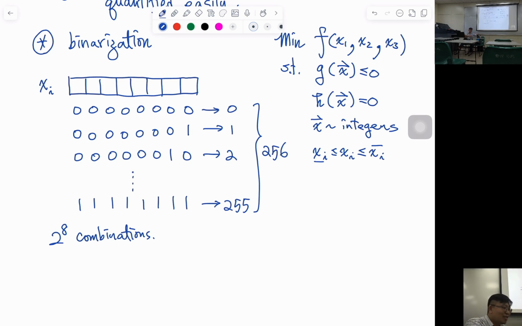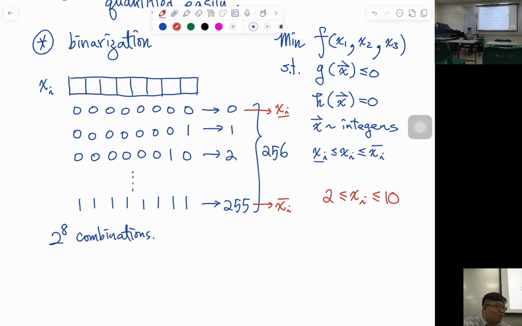But what does it represent? You can claim, okay, this is your lower bound, and this is your upper bound. So you are going to linearly transform those decimal numbers to your original bounds. So let's say xi ranges from 2 to, let's say, 10.